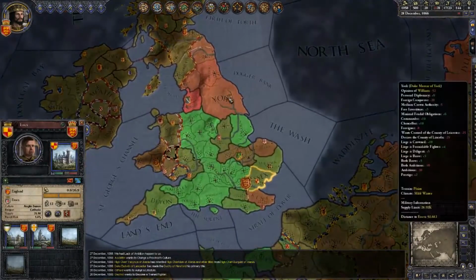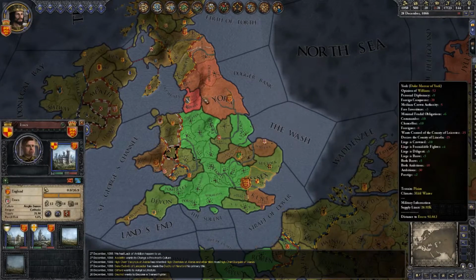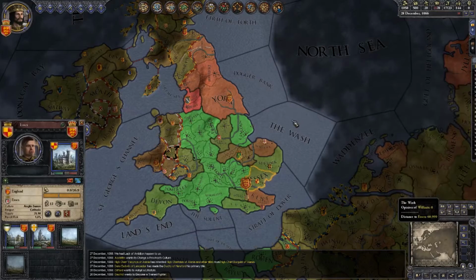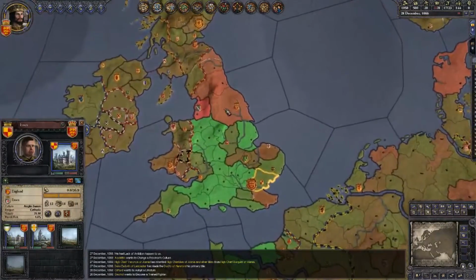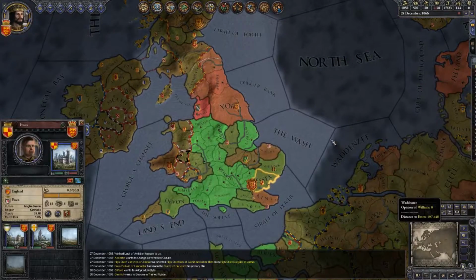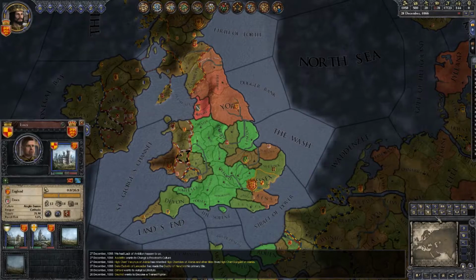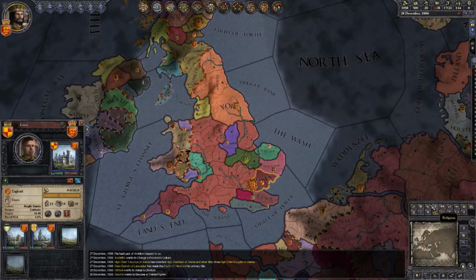So we see here that as far as our kingdom is concerned, these two dukes aren't too happy with us. So we would have to maybe click on them, figure out why they're not happy with us. But this is a good quick tab to give you a heads up if you have any problems within your empire that you want to deal with before they actually start creating problems for you.